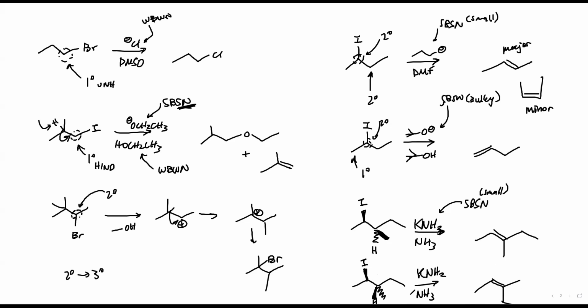I don't think she'll ask you the most complex version of this, where an H is in the plane and I is dash or wedge. That is actually super hard to predict. You have to actually draw out the rotation. So let me tell you what I'm talking about. For example, imagine she asks you a question like this one, where I is here, but H is here. And let's just make it fun. Let me add a bunch of stuff that is kind of hard to think about. So let's say you got something like this.